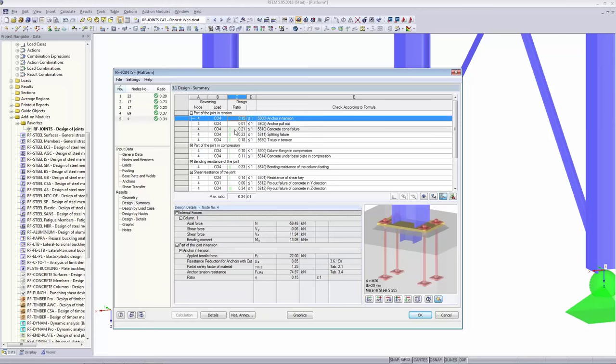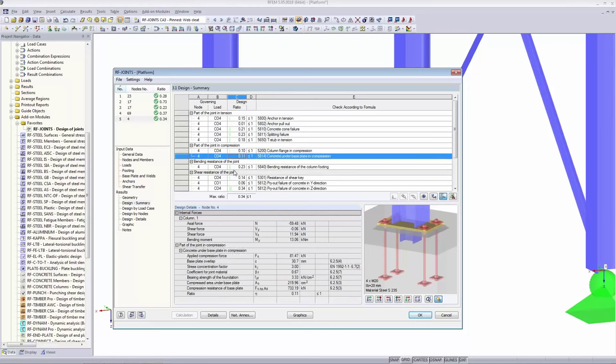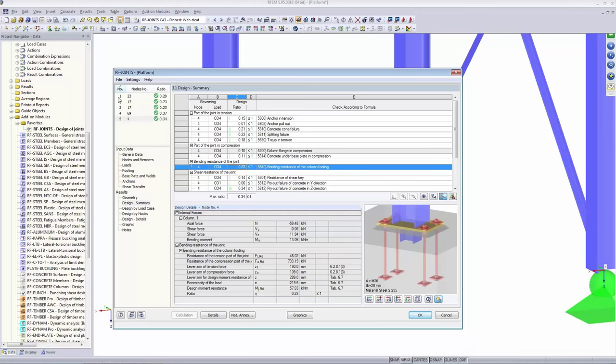And this is all more than okay. So it's not even close to 1. So this is fine as it is. So, the last connection we do for today is a hinged column footing.